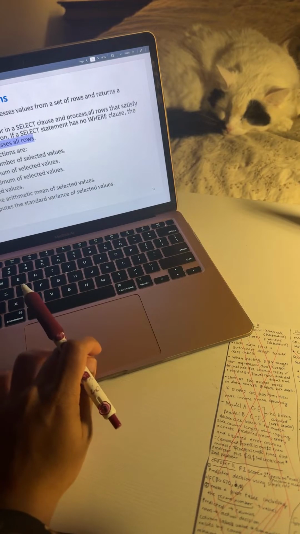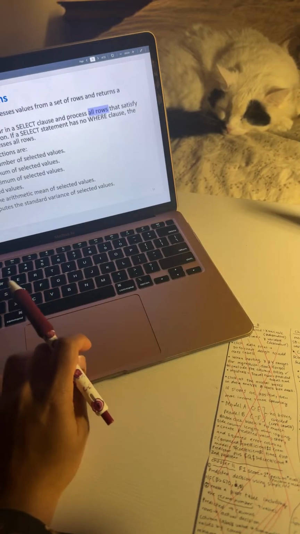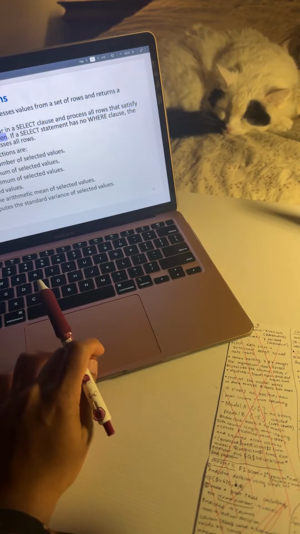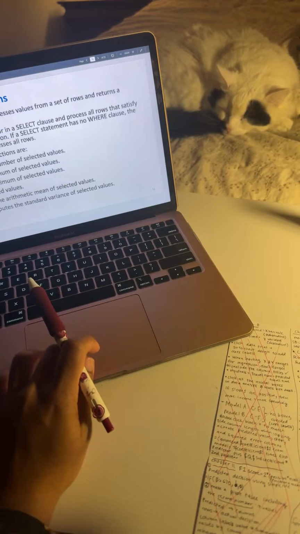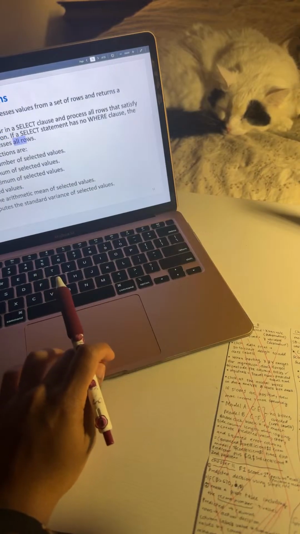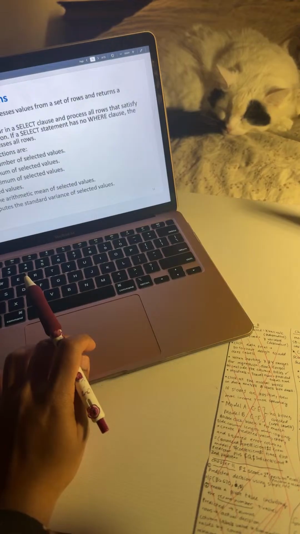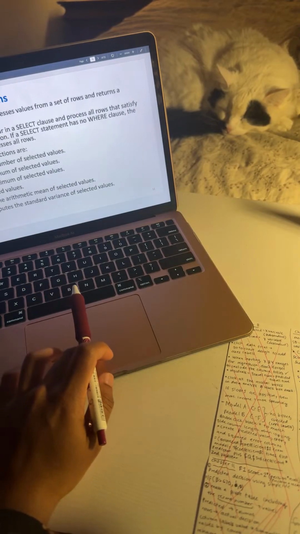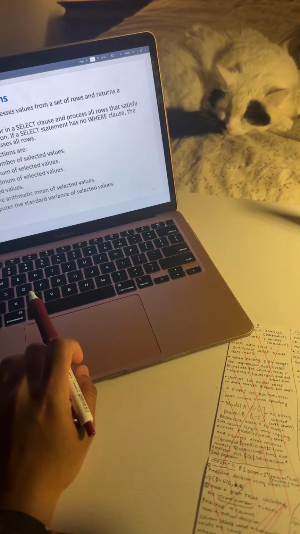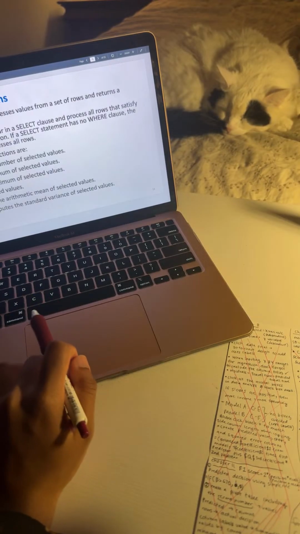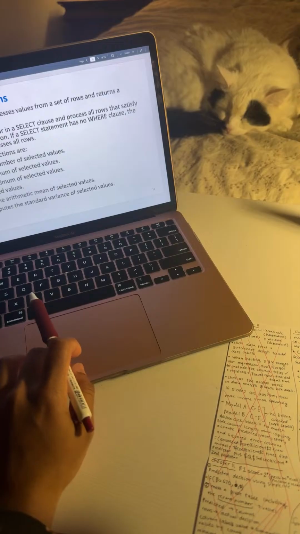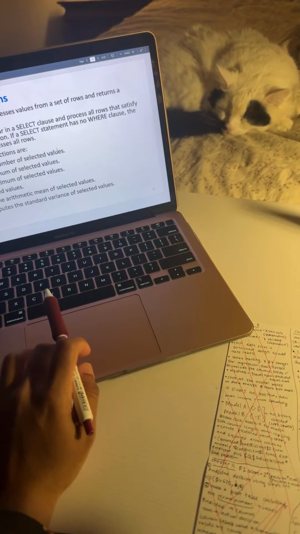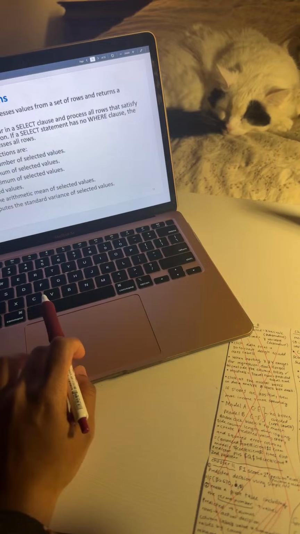Did it not say that it processes all rows already? Oh, so it only works on the where clause first, but without it, it processes all rows. That makes sense. And then here are some common aggregate functions. We have the count function, min, max, sum, average, and variance. So these are all pretty standard, but they're called aggregate functions.